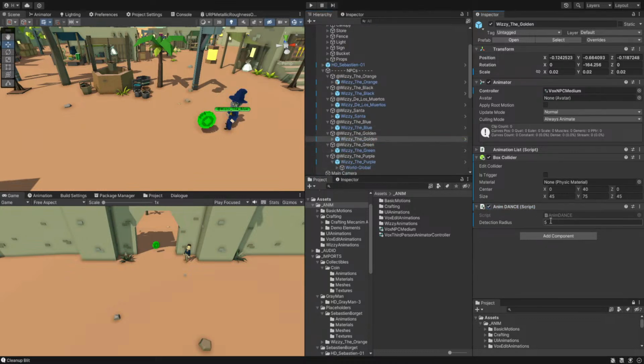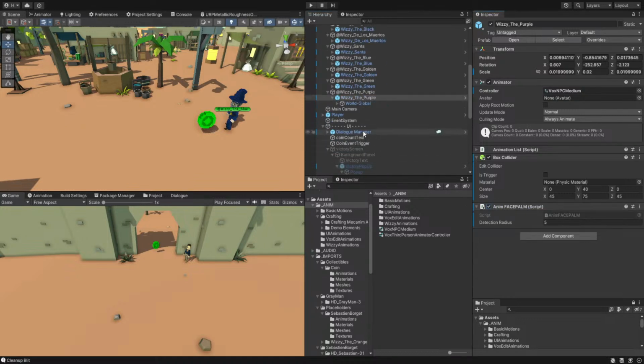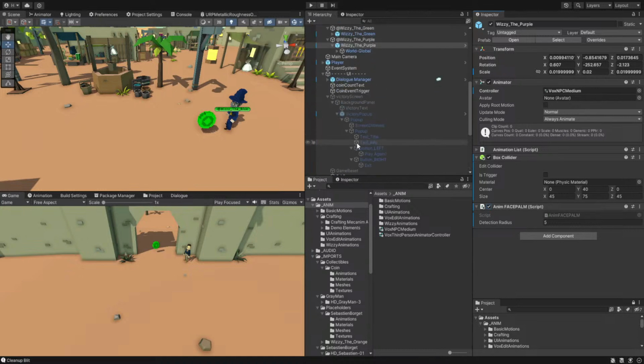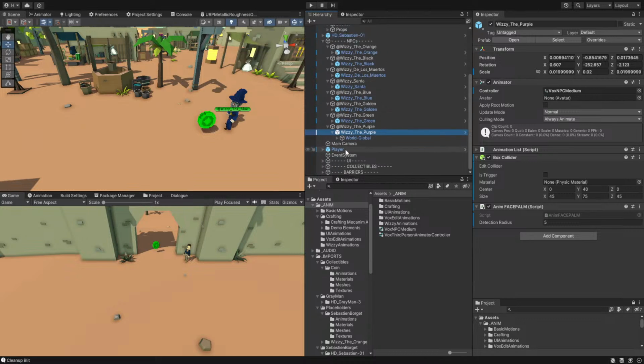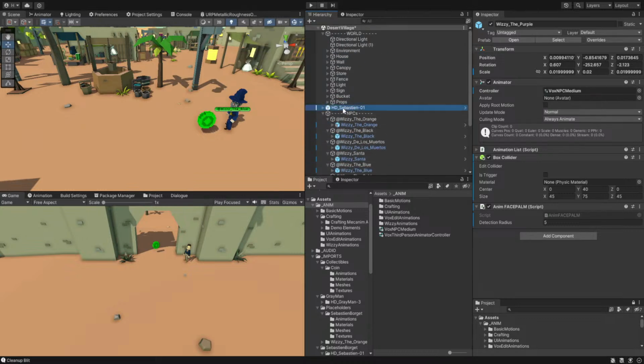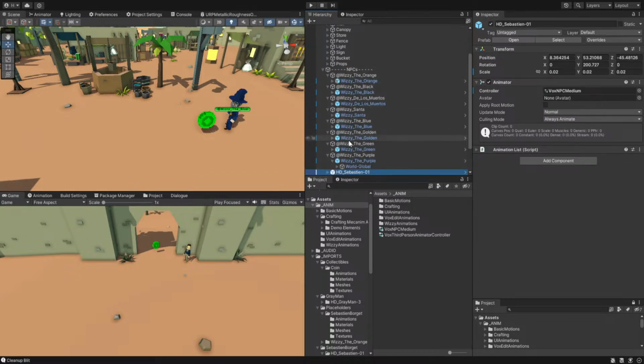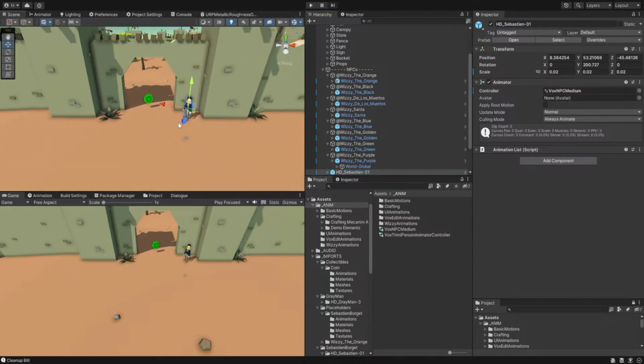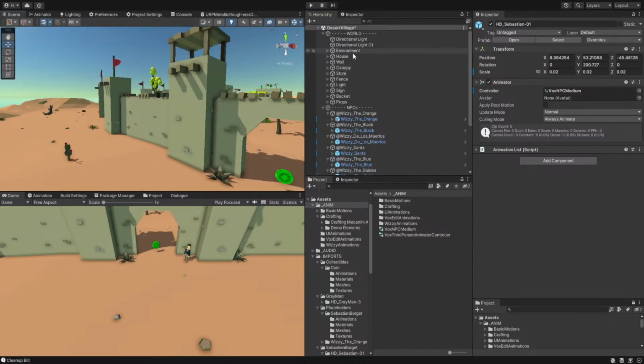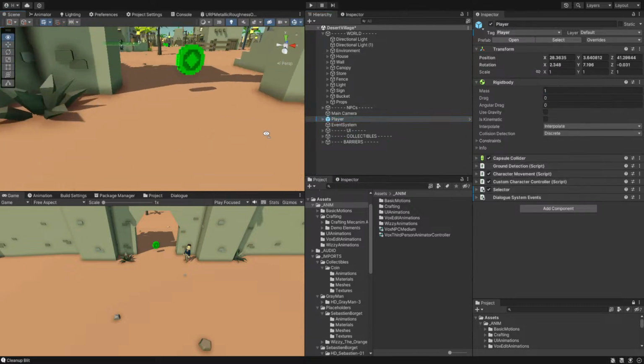So it's looking for 5 feet roughly. Now I haven't added that yet to Sebastian Bourget. So he's just chilling. And then the player, I'm gonna put right here.